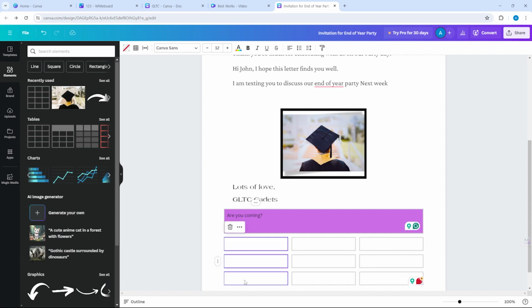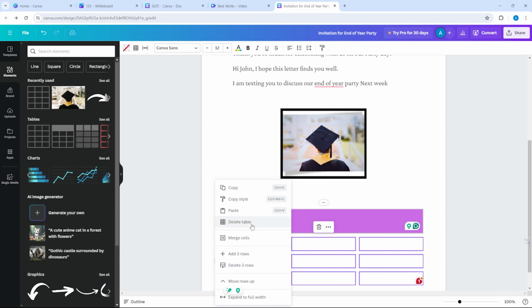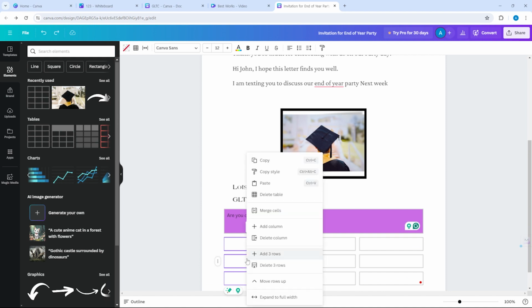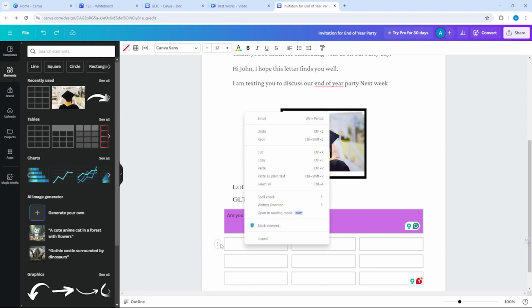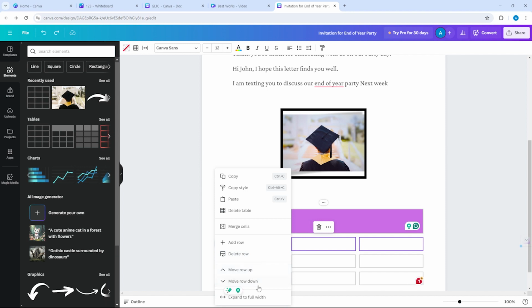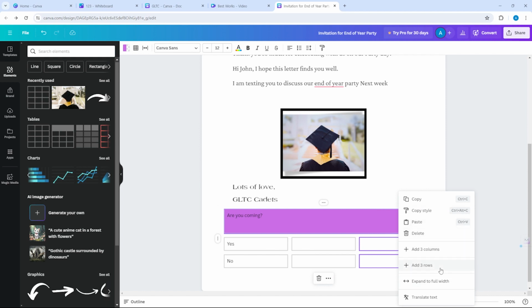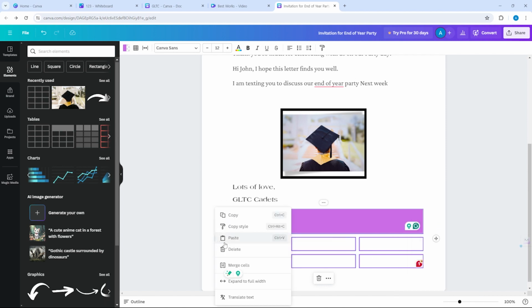So I want to delete this row. You can select this tool by holding shift and then click delete 3 rows. No, click only one, and then delete row, or like that. I think only 2 is enough, so yes and no. We also need this, delete, or you can expand or add as you want.